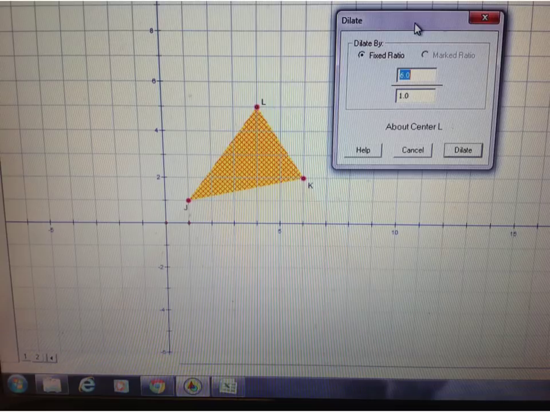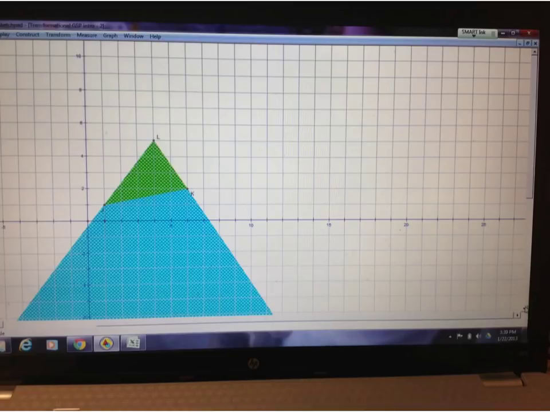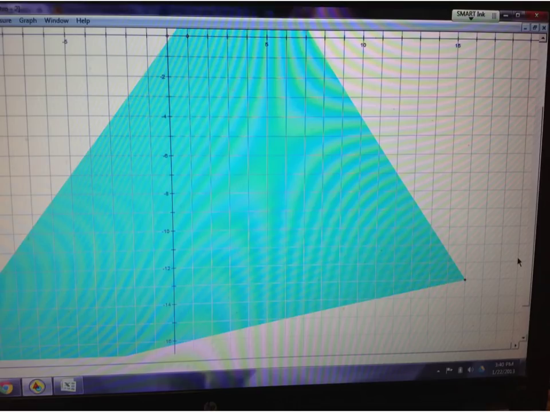It brings up our box. I did the last one, which was probably the most difficult, so I did 6. You can already start to see kind of an outline of the shape coming out as it's dilating away from L. And I get this big old shape, which once again I recolored. You just left mouse click, and as you left click, it gives you a color option. Many of you have already done that. So as you left click on the shape itself, it allows me to see it. But it's so big, I'm definitely going to have to scroll so that way I can see my image.